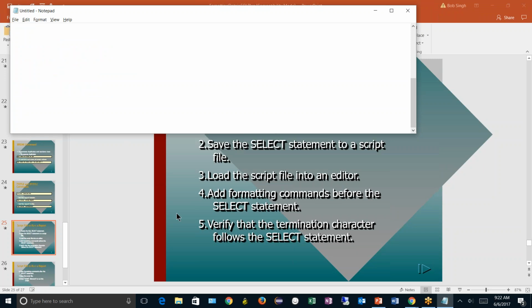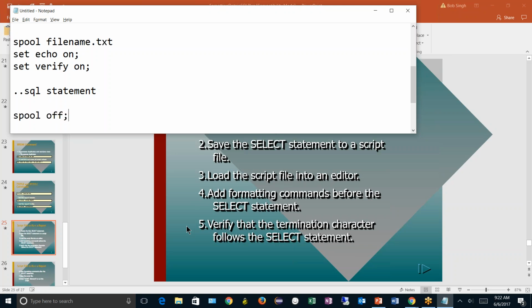So you can say something like this, like spool and then file name .txt. We can say set echo on, and then we can also probably say set verify on at the start. And then we can have our SQL statements, whether these are insert statements, create statements, or whatever. And then in the end, what we want to do is say spool off.